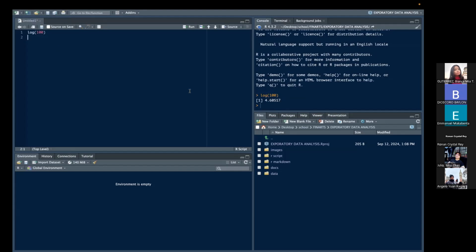Take note that in the R source window or script window, it did not generate the answer. The answer was generated in the console, and that's one reason why we would want the console to be on the upper left. Because when it's below, it's more difficult to compare side by side.